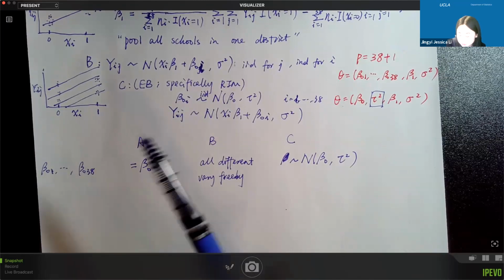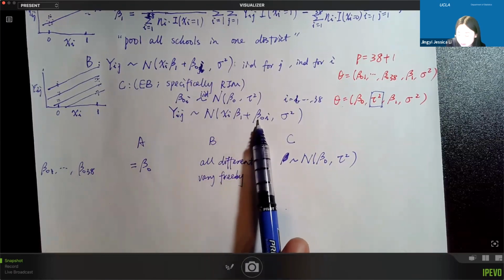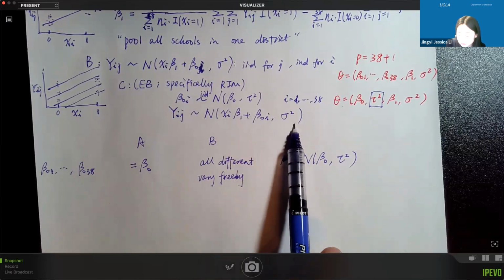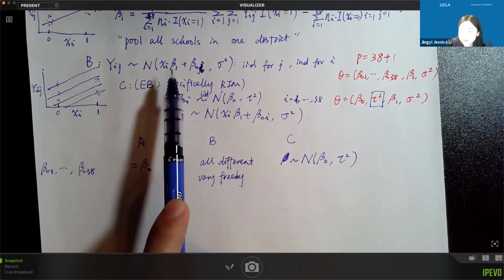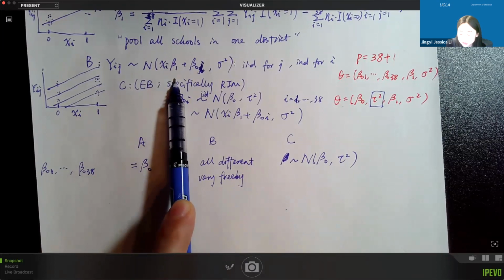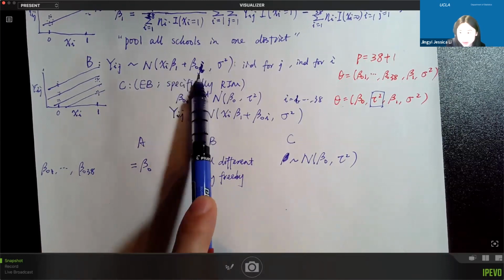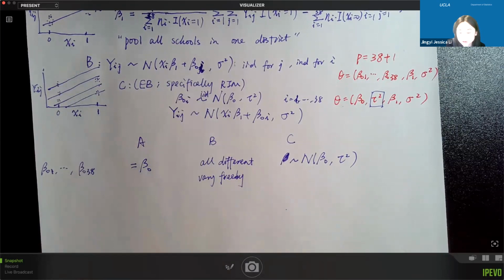And also, if you want to obtain some estimates of beta 01 to beta 038, you had to use approach B. But the issue with approach B is that you do not have many observations to support the estimation of each beta 0i, which means that the beta 0i hat you have as your estimator is very unstable. So you cannot really say my beta 0i hat is close to my beta 0i. Therefore, there's almost no way to really check this assumption, in my opinion.